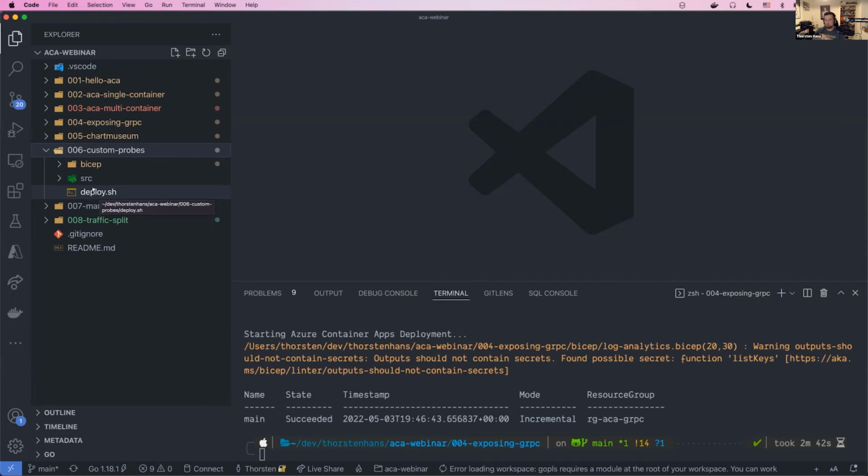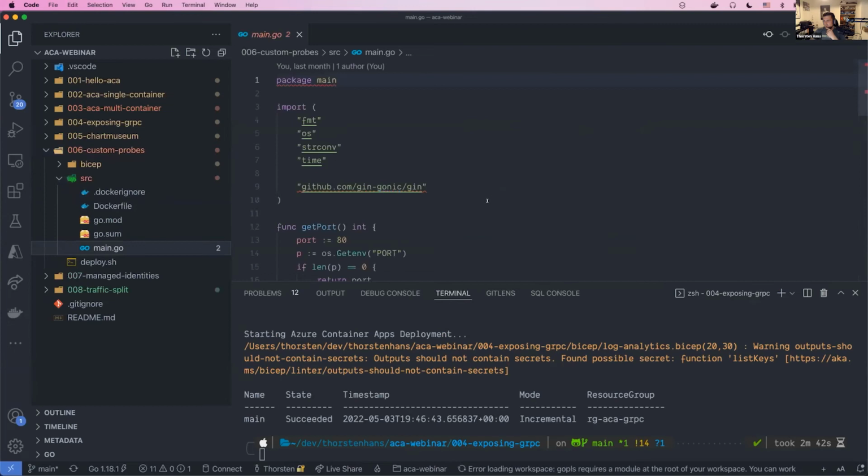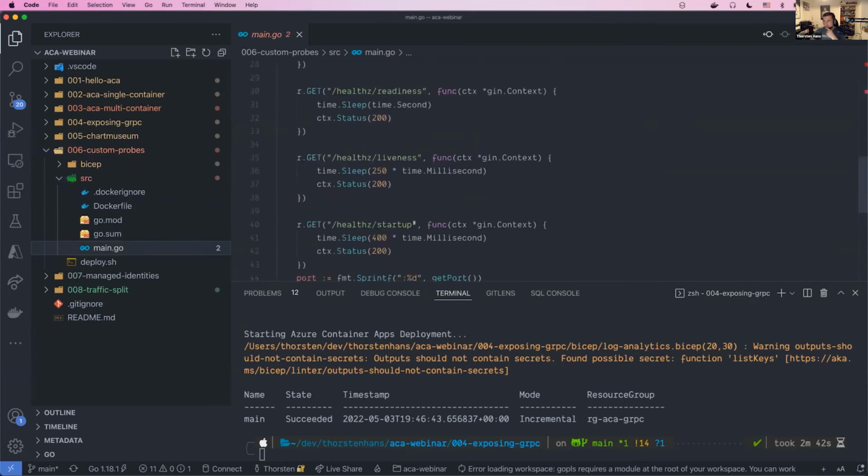And to do so, Kubernetes has health probes on all layers. And obviously, our layer is the container. And this one is also true for Azure Container Apps. So again, we have a simple API that exposes some endpoints like readiness, liveness, and startup. And if you take a look at the documentation, you have to go to the Kubernetes documentation. The AKS team is still trying to catch up with documentation.